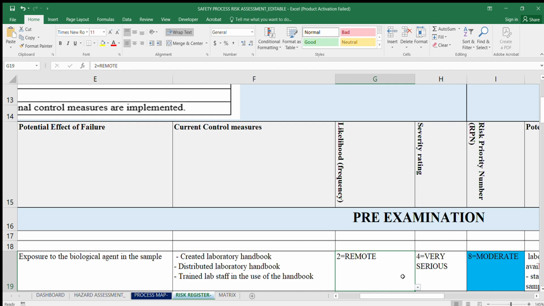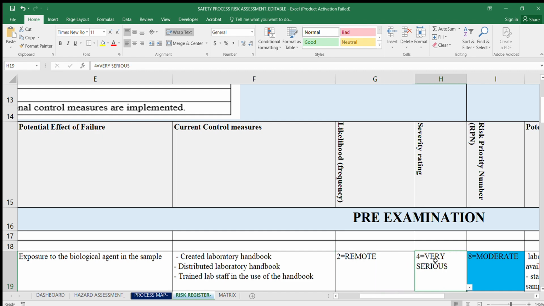So at this particular point, we can't say this is unlikely, because there's that chance, since people are still using this particular procedure when collecting the samples. Therefore, there will always be a chance that this will happen. But if you change the way people are doing the activity, then you would have eliminated this scenario completely, and therefore this becomes unlikely to happen. But at this particular point, it's remote, because people are still doing that particular activity while collecting the samples.